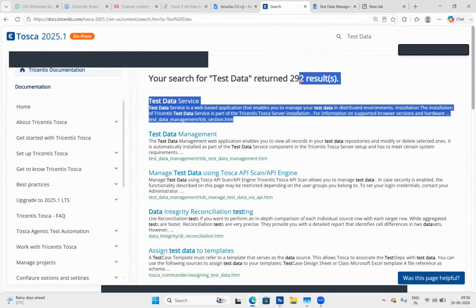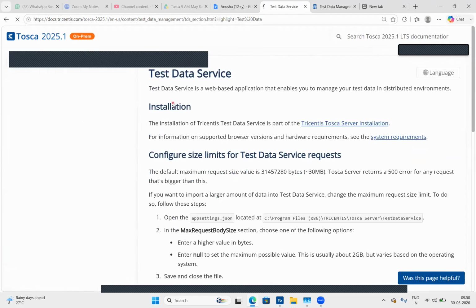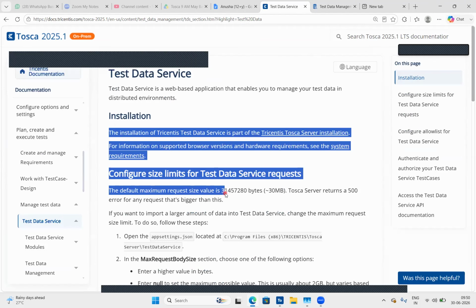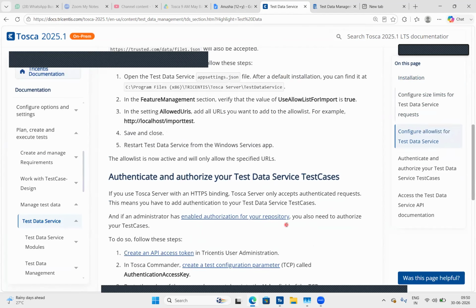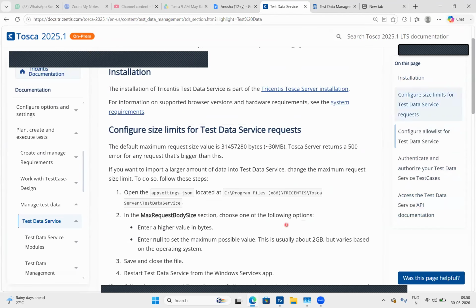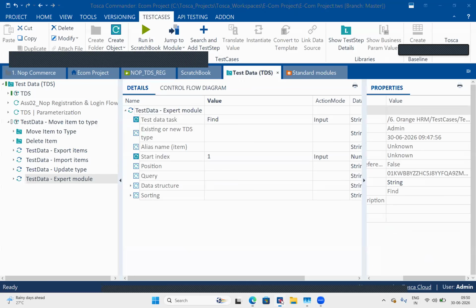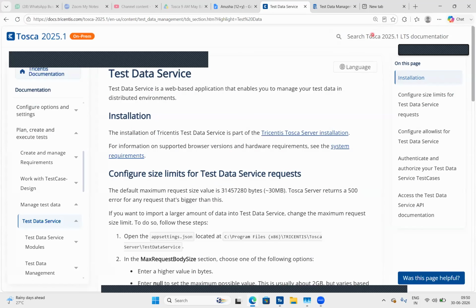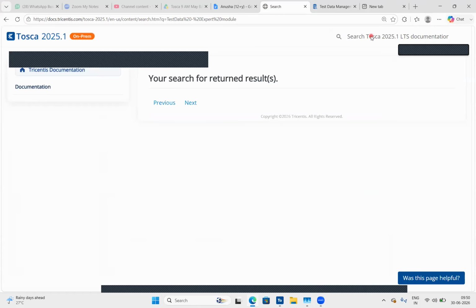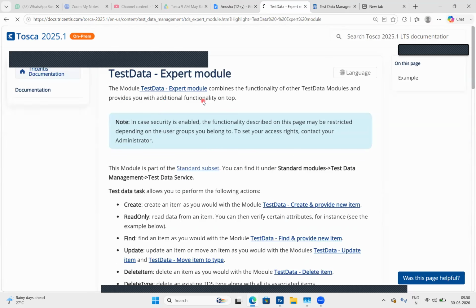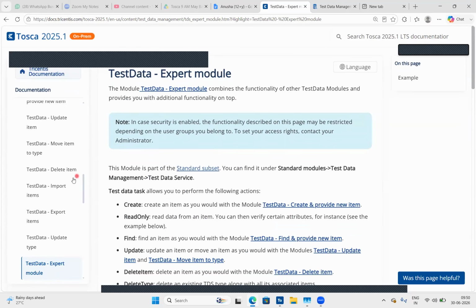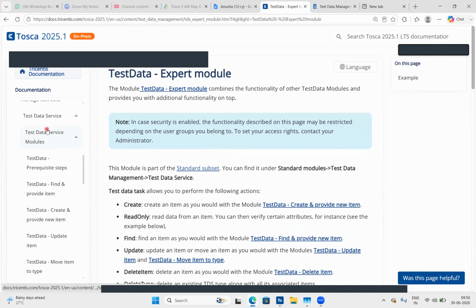Let me show you the standard modules, Team. This is the test data services. If you open this one, these are all the modules, Team.